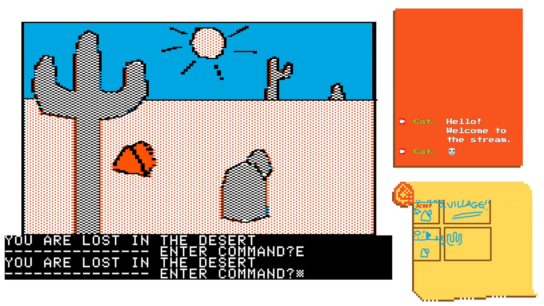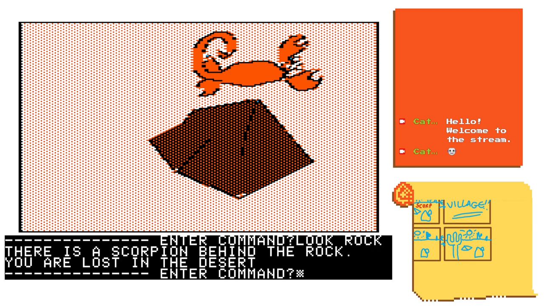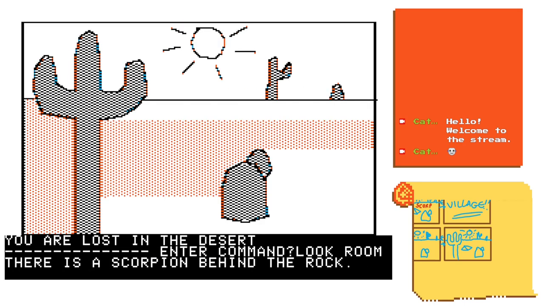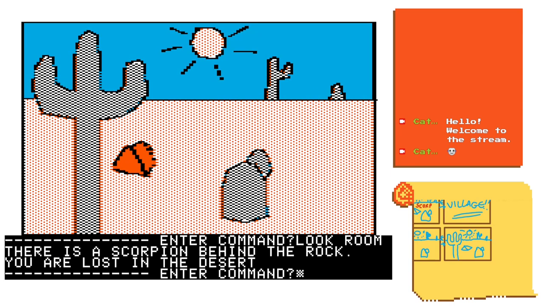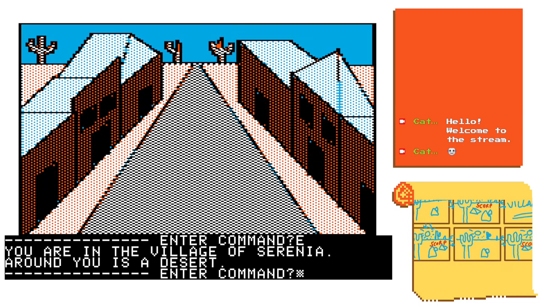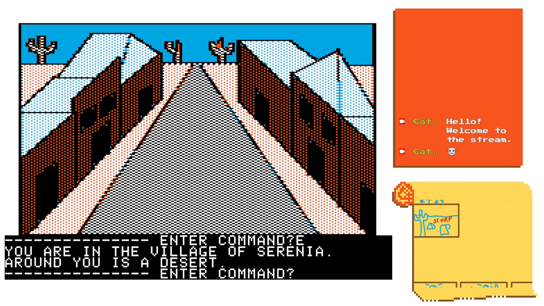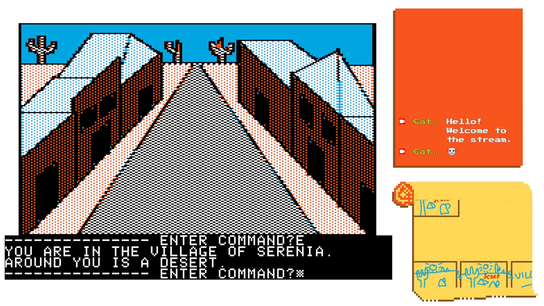Okay. All right. Look, rock, scorpion. I'll see the word scorpion appears almost immediately. Disappointment is once again mine. Right. Okay, well, let's try east again. I think the worst that happens is we go back to the village. Yeah. Okay, well, that's interesting. So we seem to only go south in the middle ones? Kind of. So we did go south from a scorpion there, didn't we? Interesting.